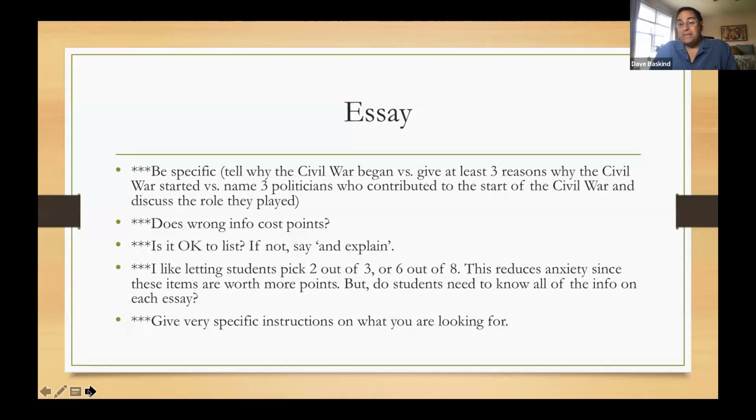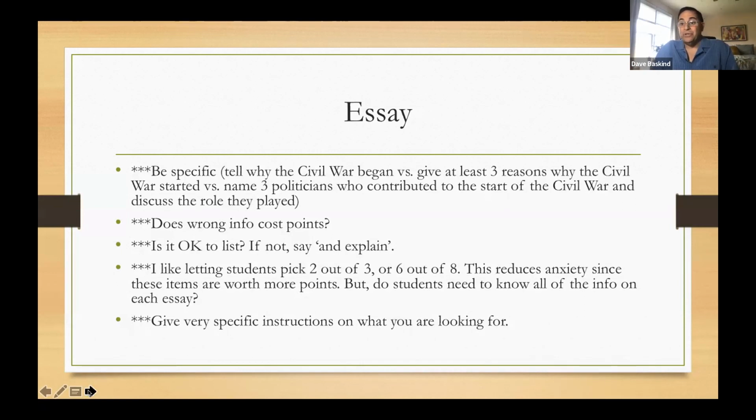The one exception there is that maybe they need to know all this information. It may be especially important that they can tell all about this and that and this, and you want to hold them responsible. If so, be sure to tell them, hey, you've got to answer all of these. And one other thing I would mention in terms of the options there, be sure to put that in big, bold letters, spell that out, maybe even state it when you hand out the test, put it in clear lettering on the exam, because a lot of times students do get a bit rattled or forgetful, and they might just answer 1 out of 3 instead of 2 out of 3, and all of a sudden they've lost some points. Now, maybe they only answered 1 because they don't know the answers to the other 2. Okay, that's a different issue. But sometimes they just plain forget.